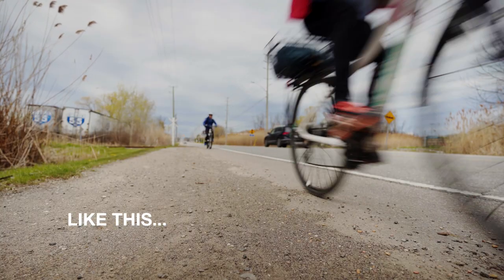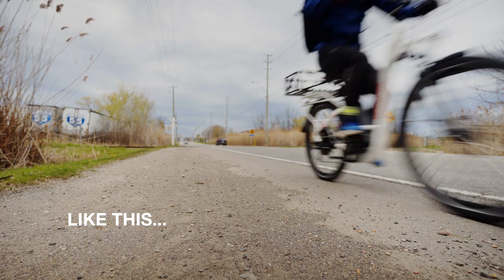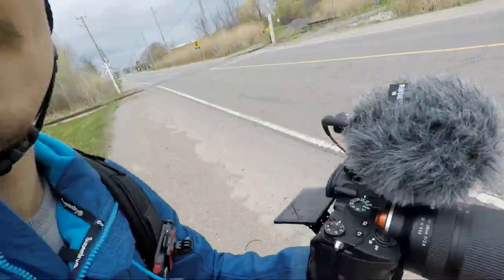A little behind the scenes whenever we do those camera shots of us riding past, I have to actually set up a camera and pick it up again. The stuff we go through.